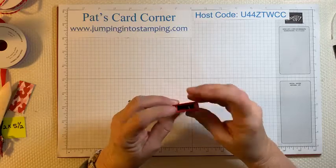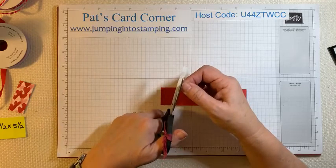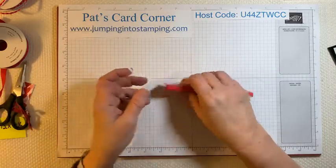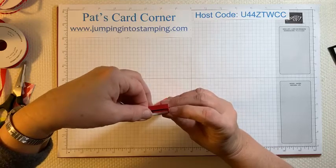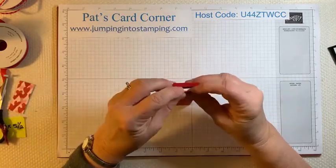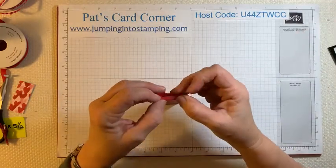I am going to put a little piece of tear and tape on there. So if you have skinny tear and tape, which I do, but it's not Stampin' Up brand, you can take this and just cut it in half lengthways. So you have a little skinny piece, and I'm going to put that little skinny piece right on the first flap that I folded in. I'm going to cut that off because I did it too long. There we go. I think tear and tape sometimes holds a little better than the multi-purpose glue, and we don't want pencils to fall out of the bottom of our box.